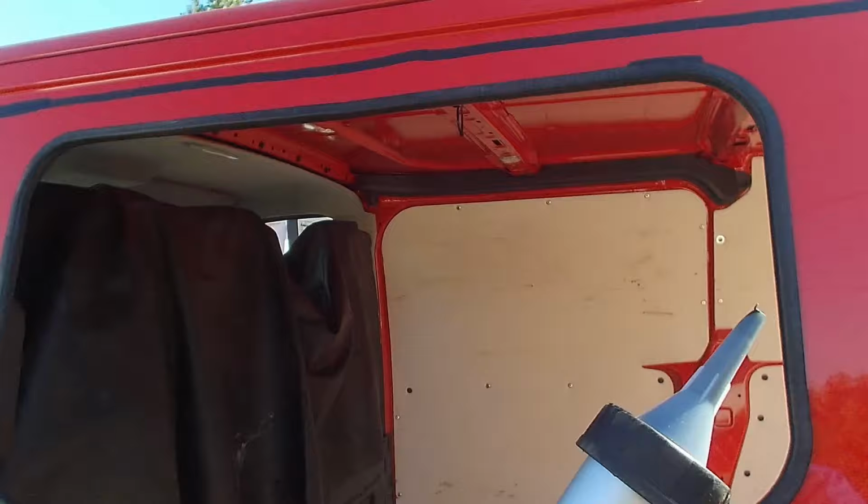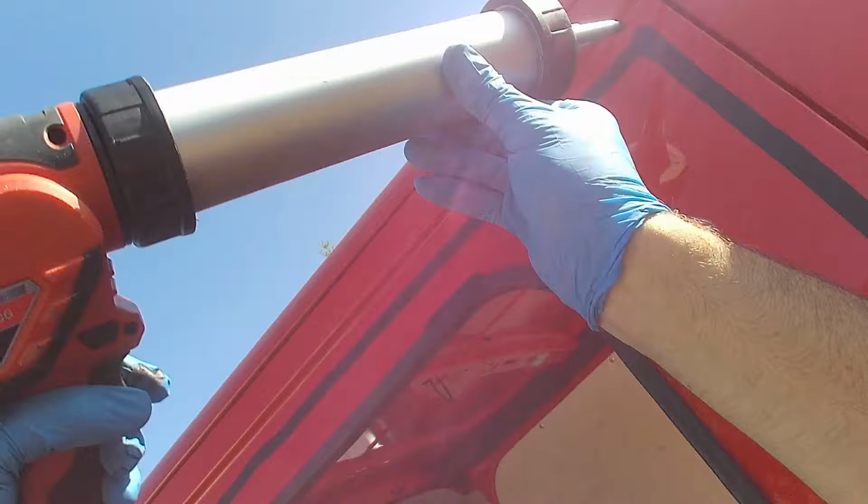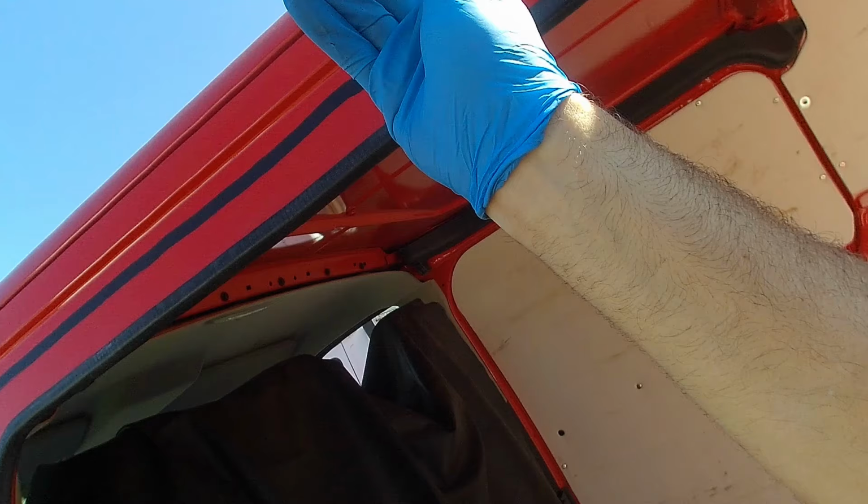Right, so time to bond up. I've just got a pre-cut nozzle on here. You can see it's a V-shaped. So when I start pumping that out, it's going to be a high pointed bead. So when I push the glass into place, it's going to push down, get a seal all the way around so there's no gaps. Take it easy, nice and slow, a nice even bead.